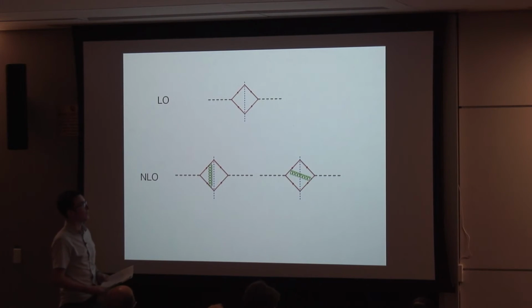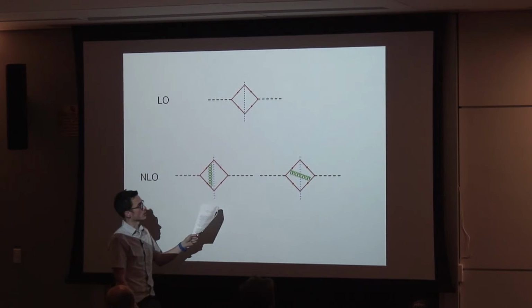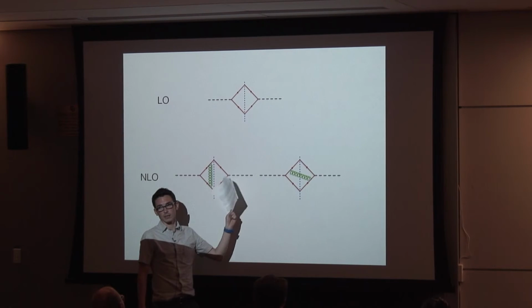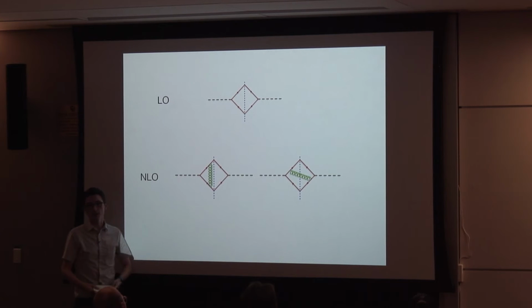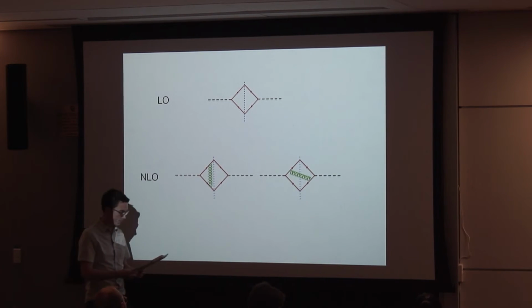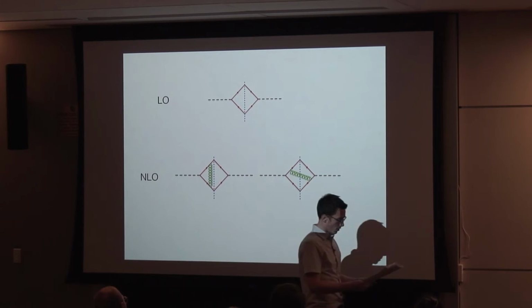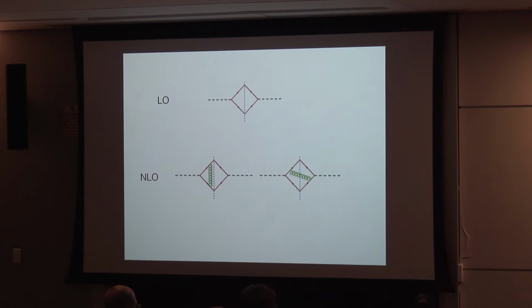So we need some way of handling the infrared divergences such that both of these can be calculated separately and then combined together at the end to make something sensible. That's going to be the aim of tomorrow's lecture. All right, so we'll start briefly talking about the loop stuff before dinner. Does anyone have any questions on this slide?